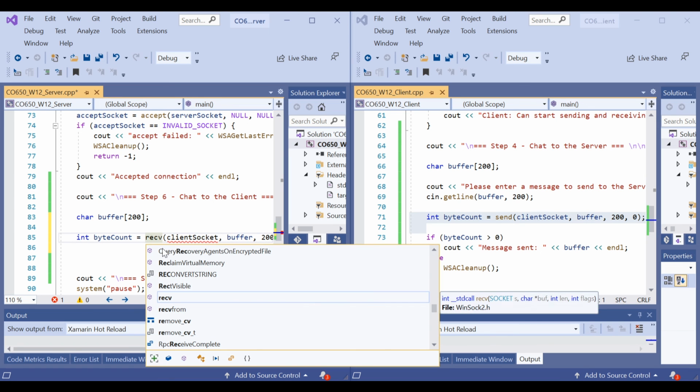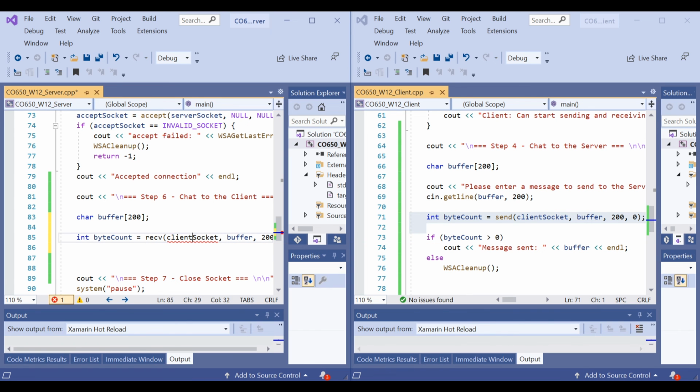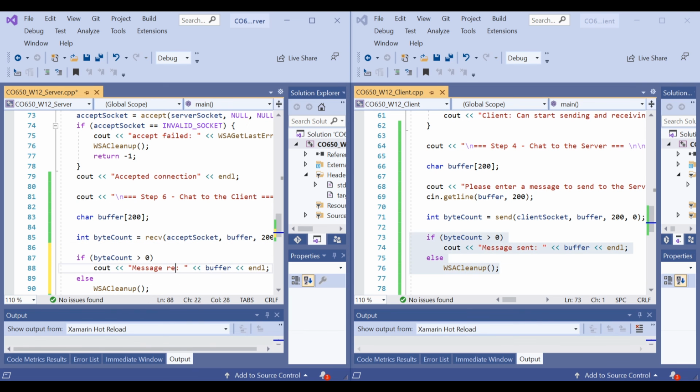But what we will want to do is use very similar details, but I think we just modify this to say recv, short for receive, and then rather than client socket, we'll just say accept socket, because remember, the server creates a dedicated socket so that it can keep listening out on the original one. The duplicate of it will be the established connection between the client and the server. So different name at the server end. And then let's use this as well. Receive also returns byte counts, and we'll say, rather than message sent, message received. And hopefully that was captured in the buffer there. And if not, let's clean up.